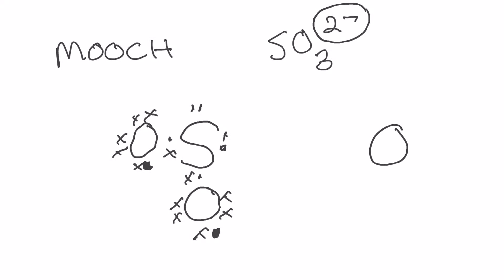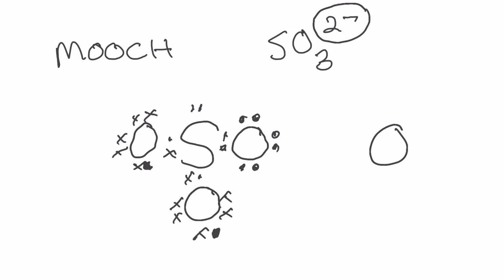Oxygen has 6 electrons. So it could mooch off this pair here because it's looking for 2 more to get to 8. So I put oxygen here, and notice it's going to mooch off these electrons, which means it's going to share without giving anything of its own. So this is a rare case. Never use a mooch bond unless you have to.